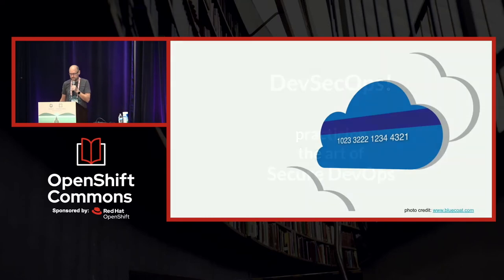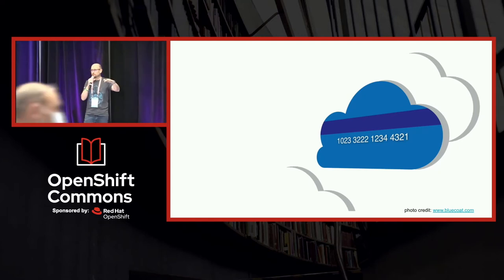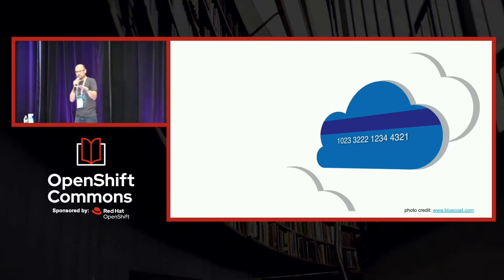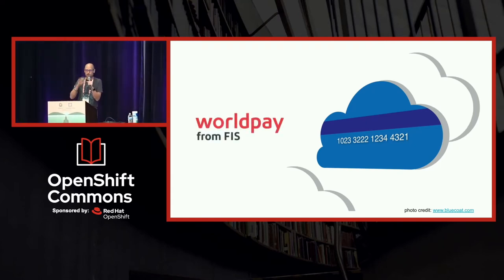We have worked with Red Hat on a customer — WorldPay — who has credit cards in the cloud: Red Hat OpenShift on AWS, on Azure, on-prem, in Google, and they needed a way to protect that. All they cared about early on was just doing monitoring — is it working, is it healthy? But then they were asked to take care of everything else. We have a great case study and have done webinars with them. Anytime you're dealing with somebody's financial information, there's a level of seriousness. Pairing with Red Hat and Sysdig, we were able to solve their problems.